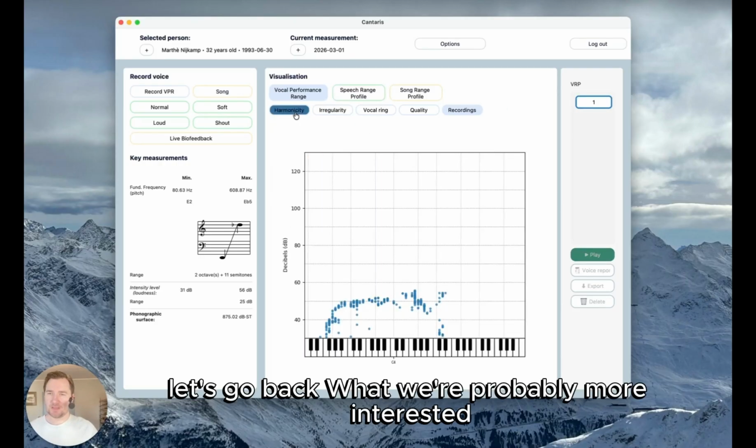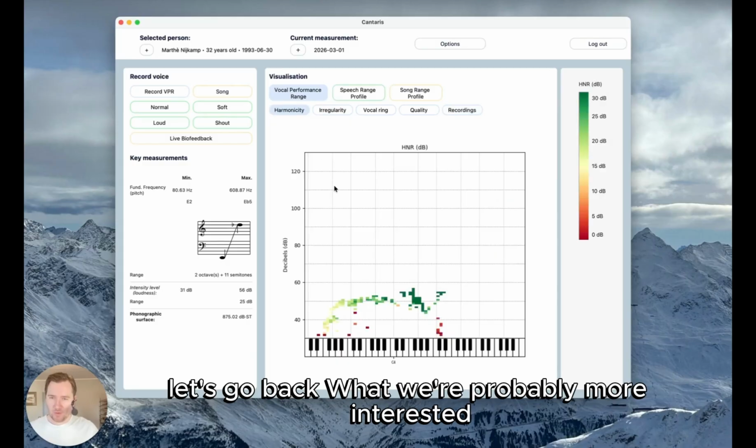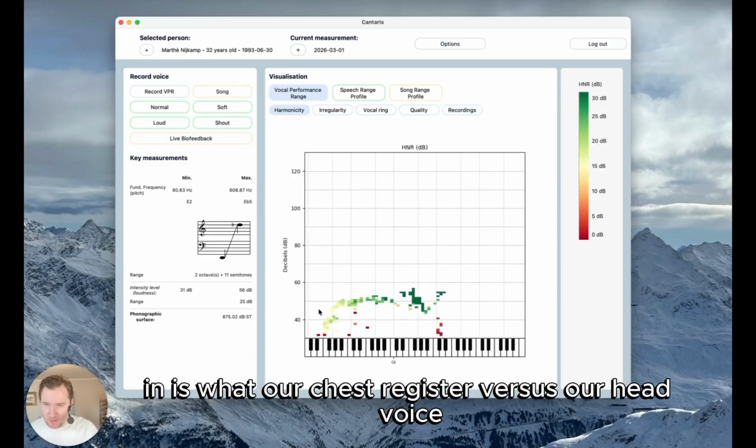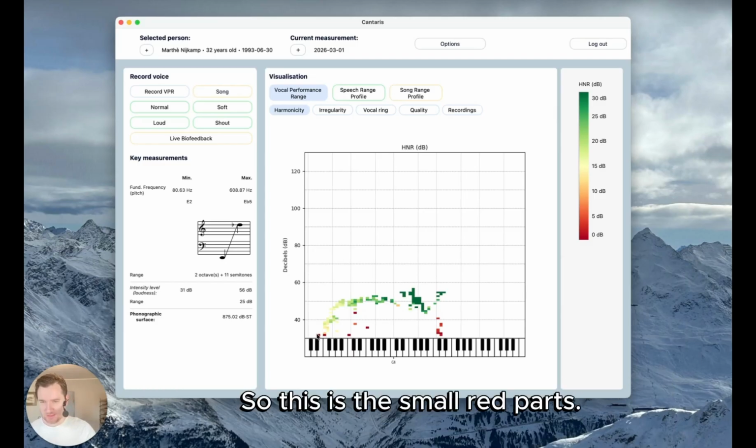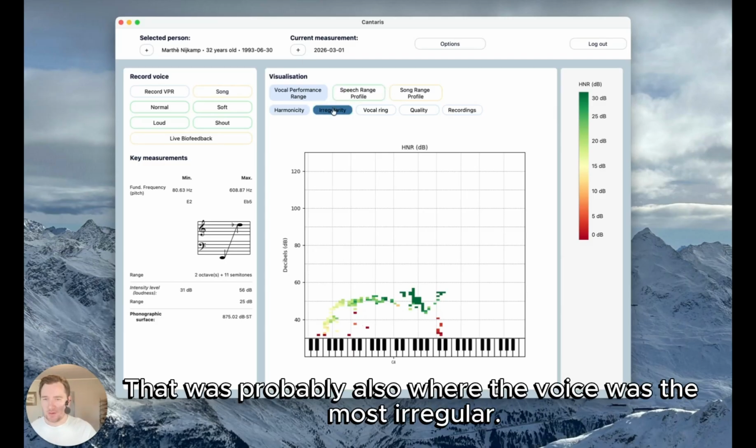And let's go back. What we're probably more interested in is what our chest register versus our head voice has done. And we can see the vocal fry right here. So these are these small red parts. That was probably also where the voice was the most irregular.